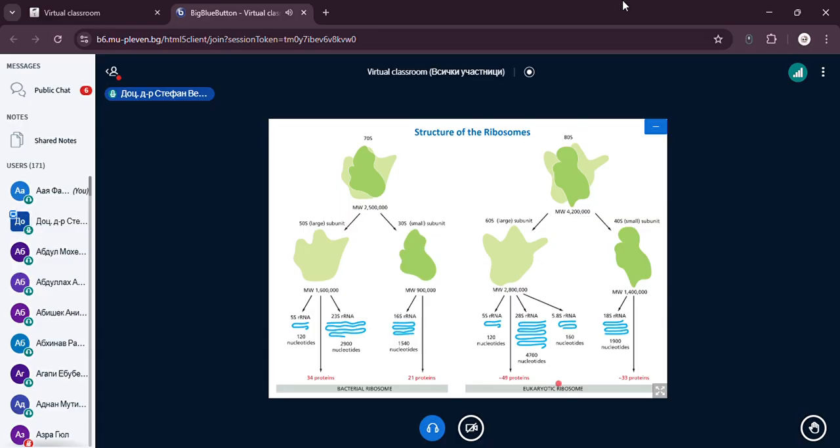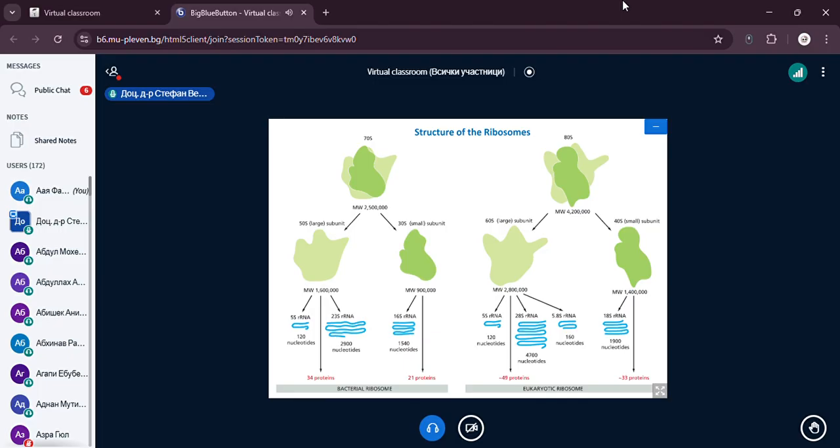Large ribosomal subunit of eukaryotic ribosomes are with 60 Svedberg units their mass. The small subunit is 40S or 40 Svedberg units. For prokaryotic ribosomes, the large subunit is 50S, the small subunit is 30S. You don't have to memorize the molecular weight, you won't be a molecular biologist, but you must know these Svedberg units or the mass of the whole ribosome and individually the large and small subunit.